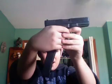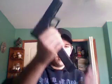Alright guys, Toadzilla 64 back with the CYMA G18 Glock mag. This is by Tokyo Marui. My pistol is a CYMA. It's perfectly compatible. There's a little bit of gap you can see, but it's not a big deal. And it fits very securely. There's very minimal wobbling. I don't see this thing breaking in the field.